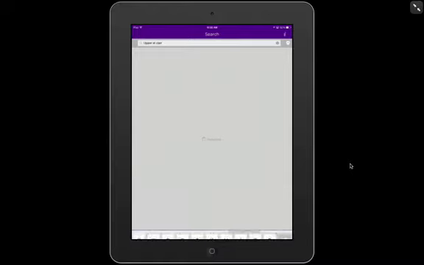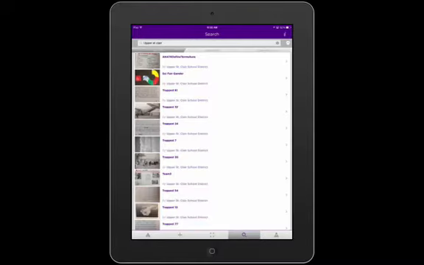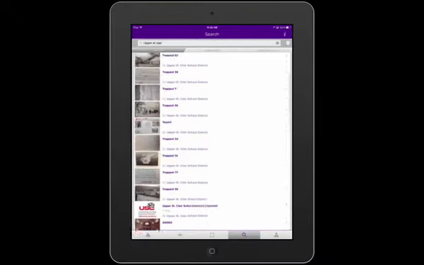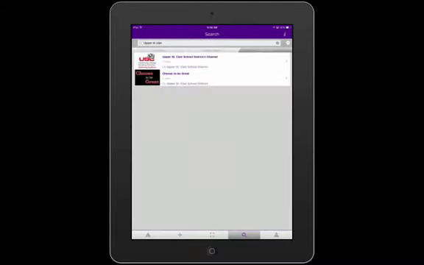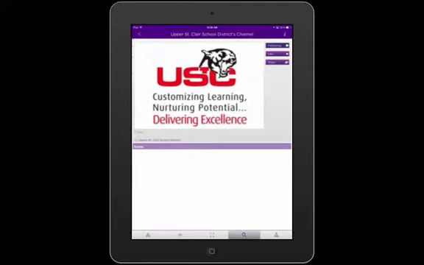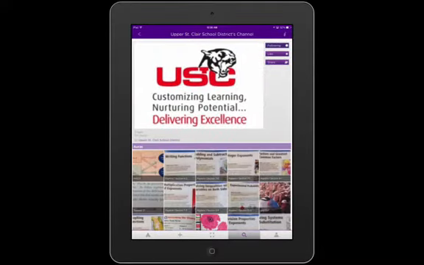So if you click Upper St. Clair, it will take you to this screen and show you lots of different auras. So there are many ones that we've created already. What we need to do is come over here to Channels, and what we're going to do is select the one that is called Upper St. Clair School District. What you need to do is click on this, and then up in the top right hand corner it says Follow.